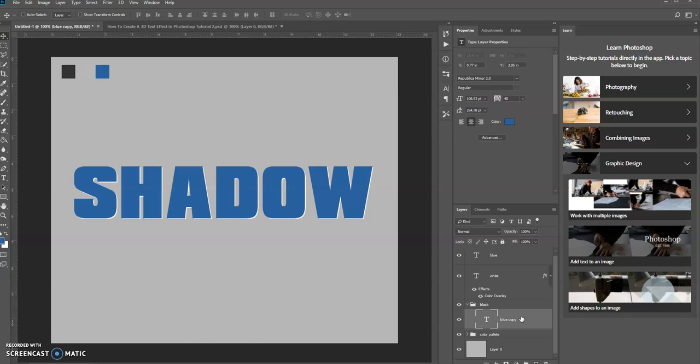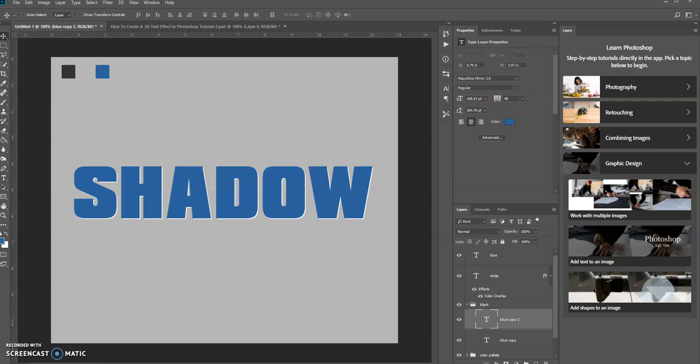So what I'm going to do is I'm pressing down the Alt key and down arrow. And if you could see what it did was first it duplicated the layer, and then it moved it down 1 pixel. Now I'm going to use the right arrow key to move it over 1 pixel.